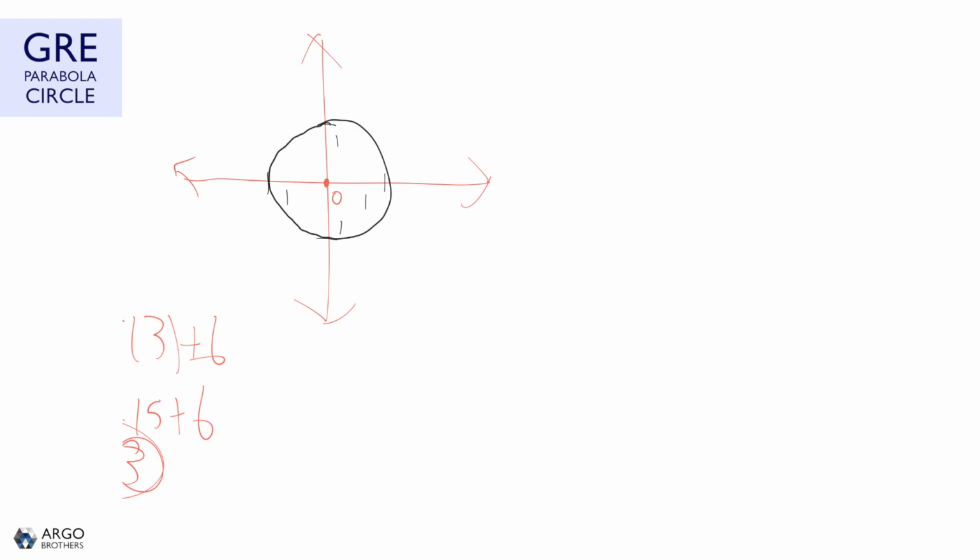So here's our circle, and it's going to be y equals something. We're going to figure that out. But what do we know about this circle? We know that the radius is 1 because I just drew it like that. So r equals 1. We know that the center is 0, 0. That's good to know. And do we know anything else? Well, we know the diameter because we know the radius.